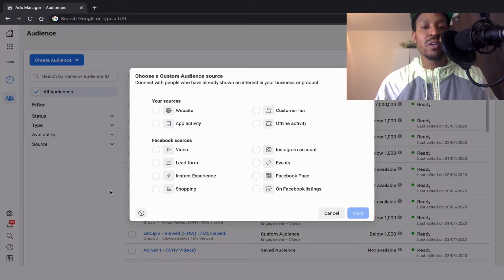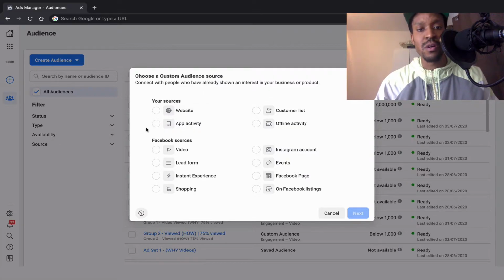Every retargeting audience is based off a custom audience. Custom, you've created it, you've customized it yourself based on the specific needs that you want for the people that you want to retarget. I've made videos on this previously, but I'm going to go into some depth in regards to the type of audiences.